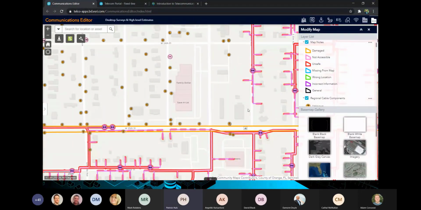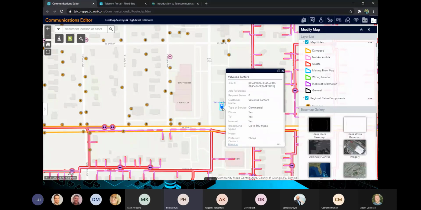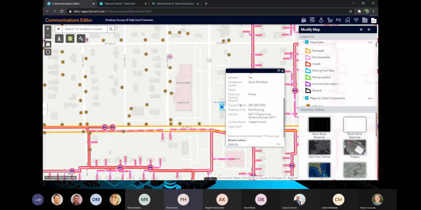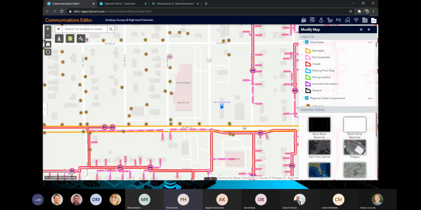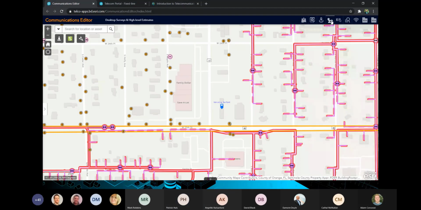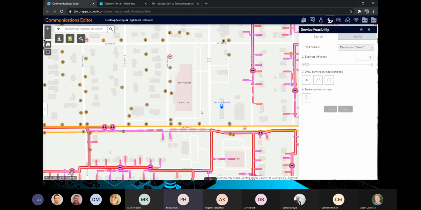But we've got a customer here that has called in requesting some service from our organization. And so right now we need to understand what it's going to take to provide them with fiber and our business services. So we could sketch up a route directly on this application, but first we may want to look at optimizing this route.